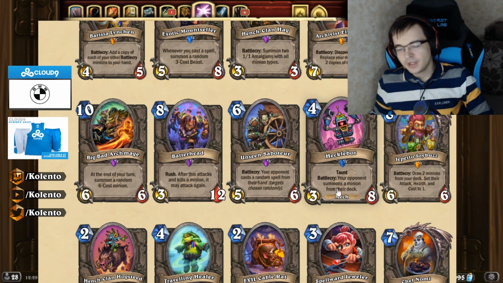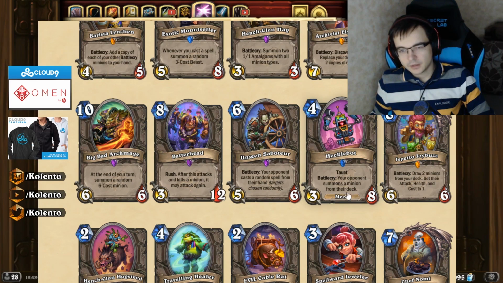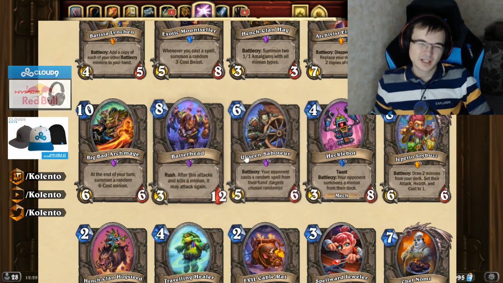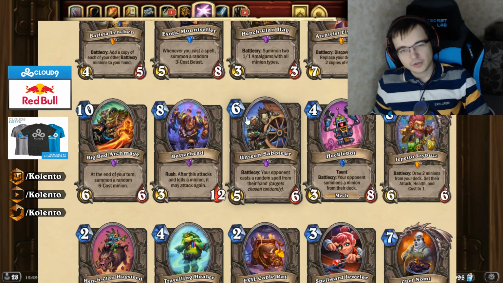It summons a minion from the deck, not even from the hand, so it's not like reducing the amount of value opponent has in his hand at the moment. Oh, maybe you can play this in a Silence Priest. Oh no, it's Battlecry even. Nah, I don't like it. 1.5 star. Unseen Saboteur, 6-mana 5/6 Battlecry, your opponent casts a random spell from their hand.